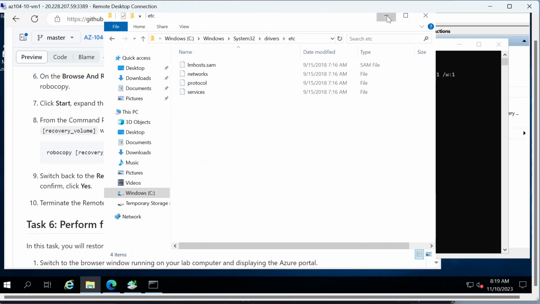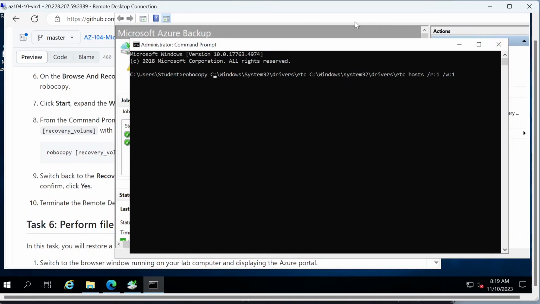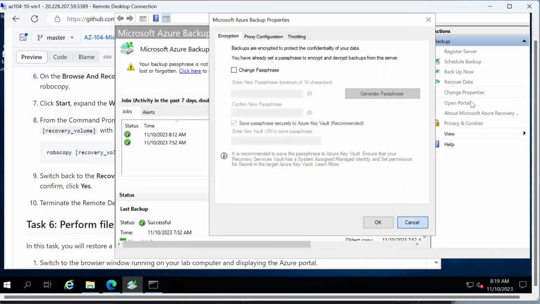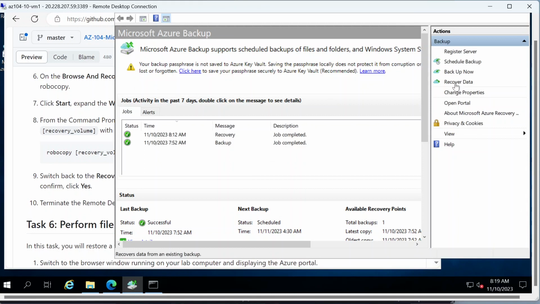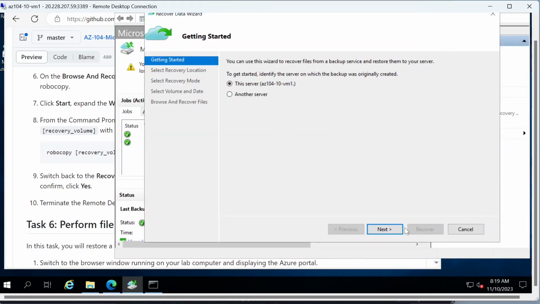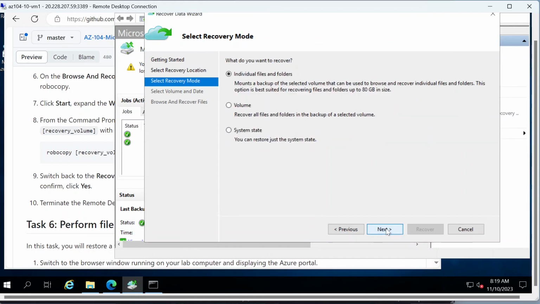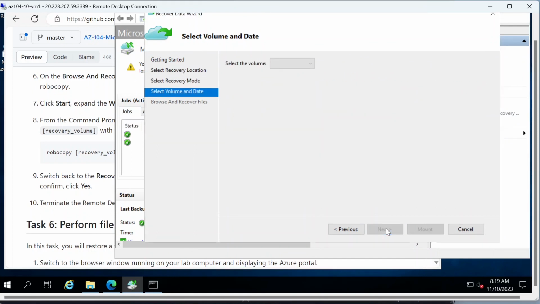So it never worked, so it seems like I'll have to go over it once again. I don't know why. So cancel that. I'll click on recover data once again. This instance next, primary region next, individual files and folders next.